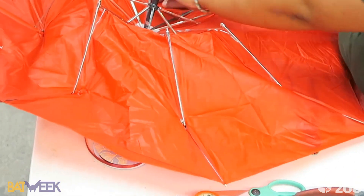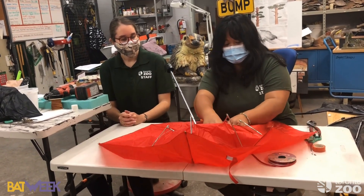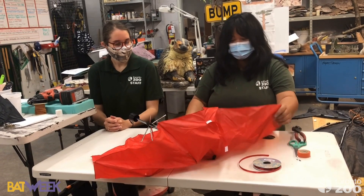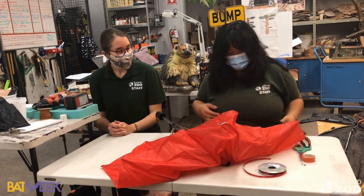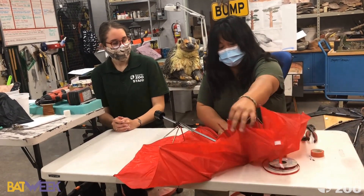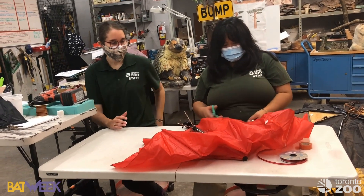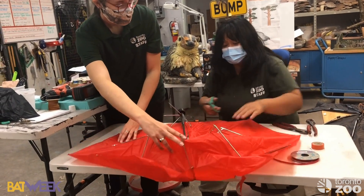Now that the cutting is done, the sharp pieces need to be handled carefully. You're going to find a triangle section and cut two that are opposite each other. Just cut along the metal piece — it's a bit tricky to see, so having someone hold it so everyone can see what we're doing is helpful.